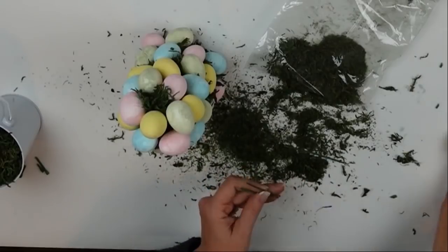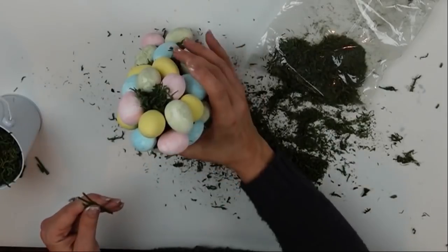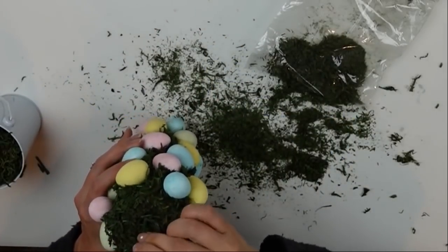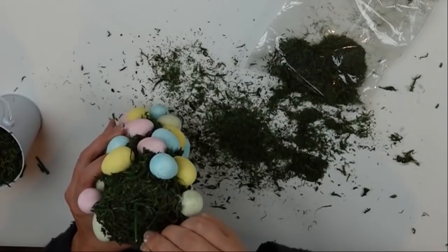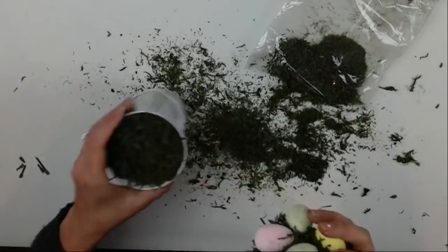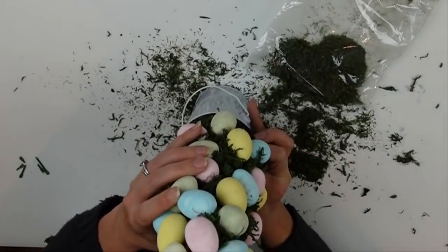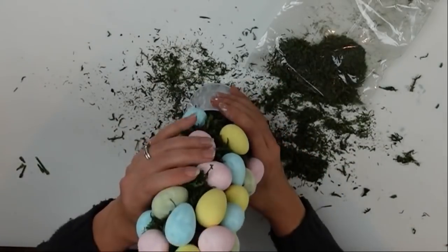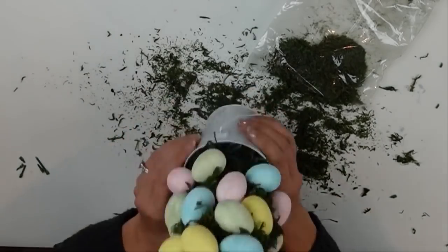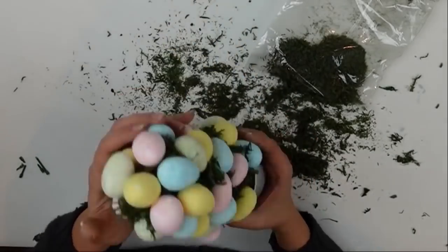I love it. So once I had my little tree all done, I fashioned some longer wires, and I'm going to stick them into the bottom here. I've got 3 of them, and I'm going to use that to secure it into the floral foam in my little bucket. So just very carefully pressing that down in, making sure it's all nice and straight and secure, and that's it. You'll have to let me know what you think of this project.